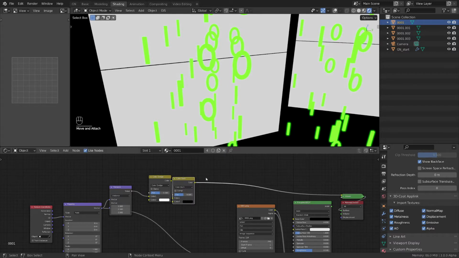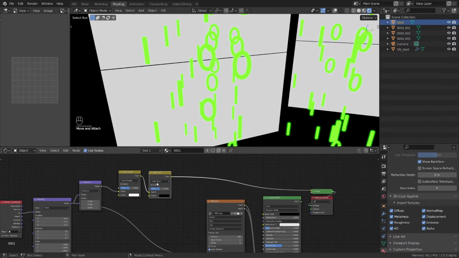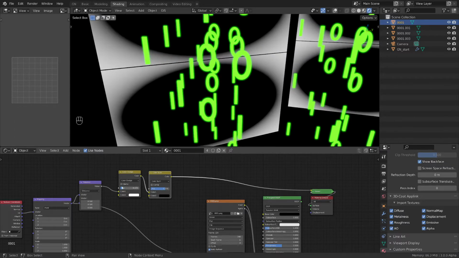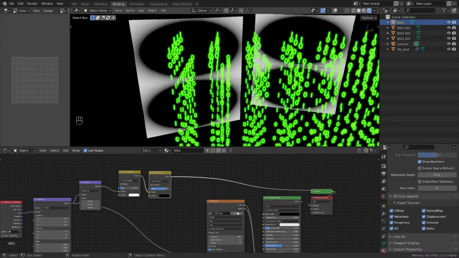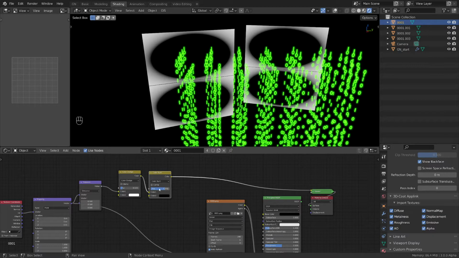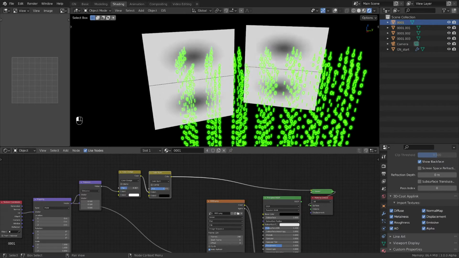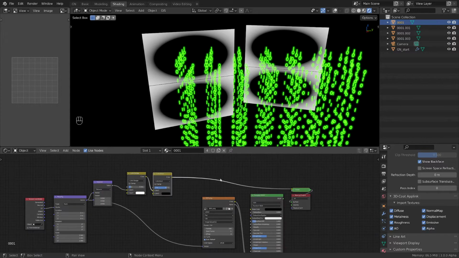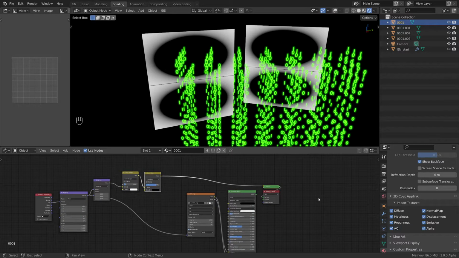Okay, and once we have this, we can control the gradient that we created here, this ellipsoid gradient. This will control the size of it, and this will control the falloff. So we want something along the lines of this.